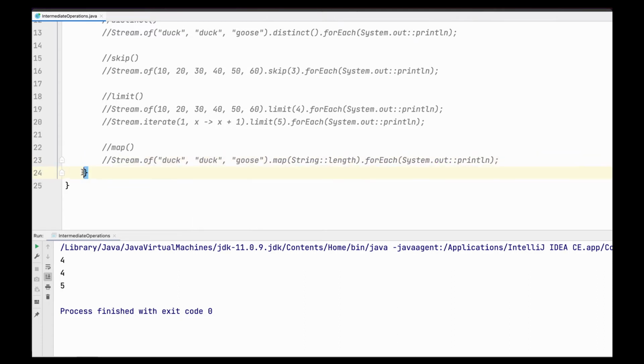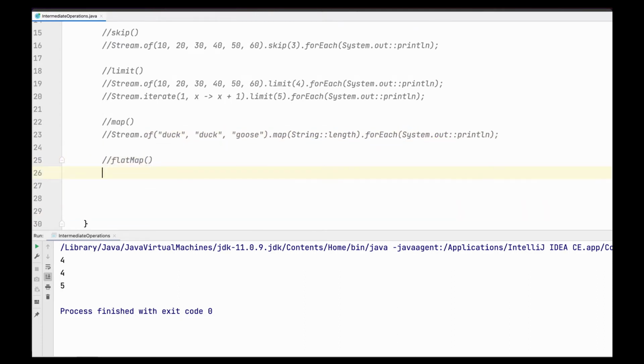The next operation we are going to look into is flatMap. The easiest way to remember what flatMap does is to divide the whole word into two parts. So the first part is flat and the second part is map. The map part is the same as what we looked at in the above example. The main thing to note is in this case, the function that we give in, the output of the function should be a stream. Input can be anything, but the output has to be a stream.